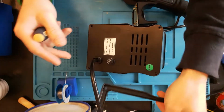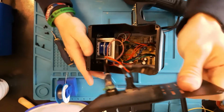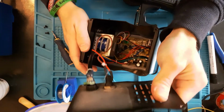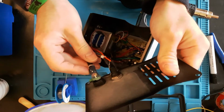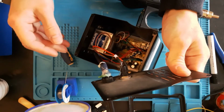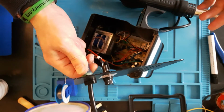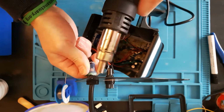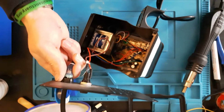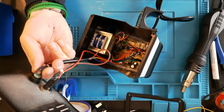So anyway, I made it a bit smaller by cutting away some of the plastic. Oh, yeah, that bit, of course. Get rid of that. As you can see, my bit of a bodge here, just a crap ton of hot glue, which I didn't even know my hot glue gun is, because I haven't found anything in this house yet, including my wire strippers. So I had it plugged in and used the actual hot air gun to melt the hot glue onto the wire. Wouldn't necessarily recommend that, but it is what it is.